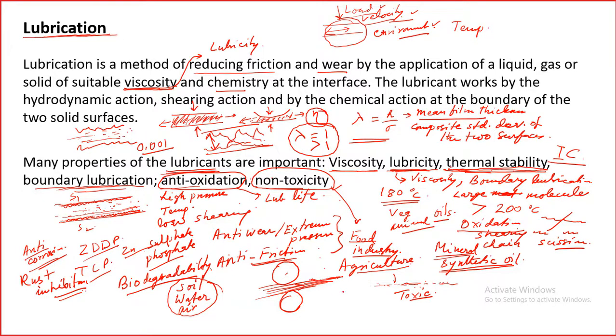In addition to this, we also have detergents and dispersants. So detergents and dispersants are basically added to make the oil or lubricant free of deposits or sludge. For example, if sludge or deposits are formed on the surface, it will not be good for lubrication. So these detergents will ensure that this sludge doesn't form. Okay, the surface is always clean of these sludges or any kind of deposits forming. So for that purpose, detergents and dispersants are added.